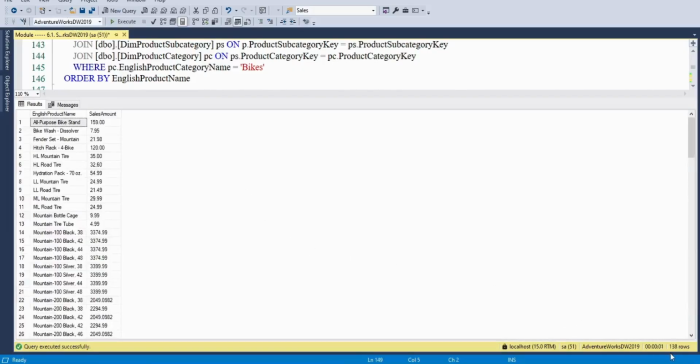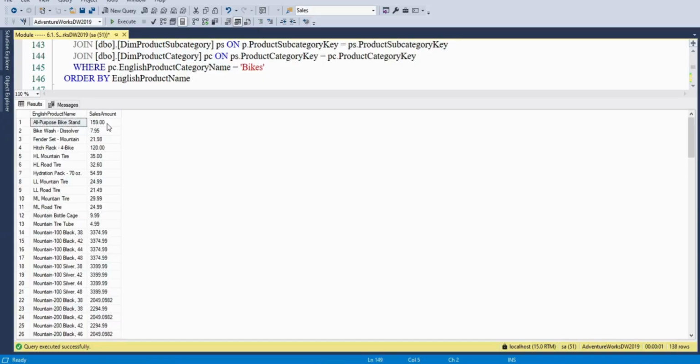See, 138 records only. So this is how the difference here is. Now what it basically does is it just considers both these columns to bring up the unique result set out of it. It's not repetitively bringing up the result, which is the case with union all. You may find all of the records coming up in the result set there, whereas here it may bring up only the unique records. Meaning for a particular product, if the same price has been listed, then for the same product, the same price will never get listed in the output.